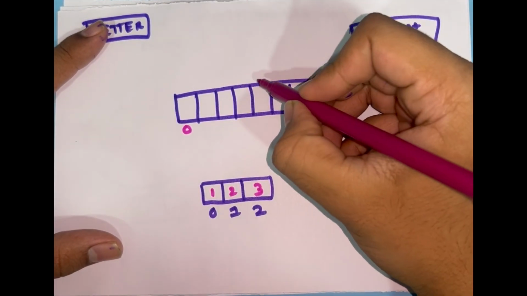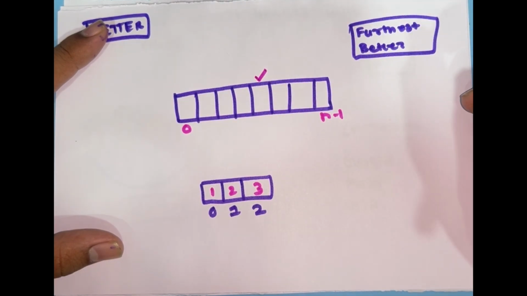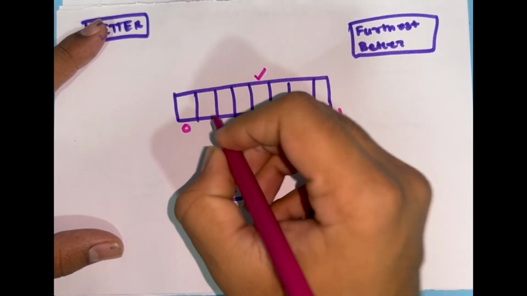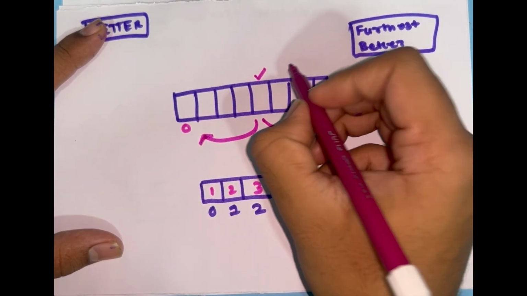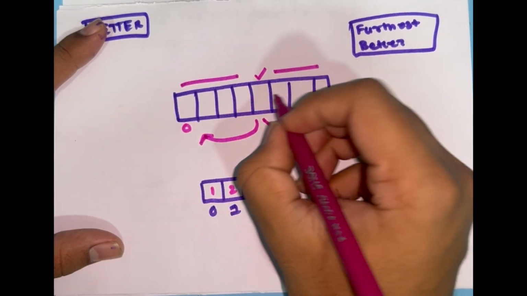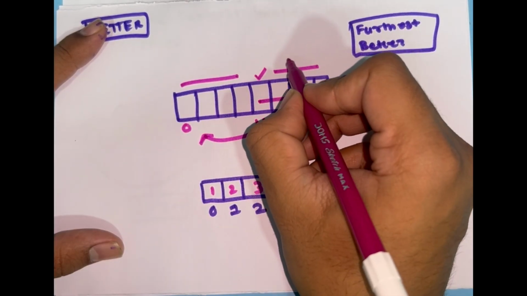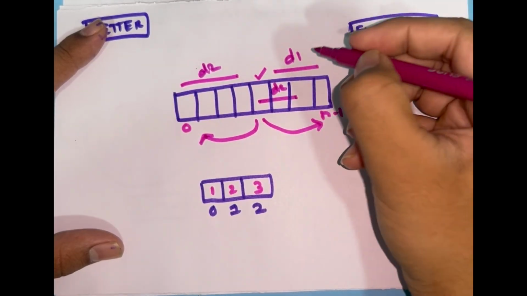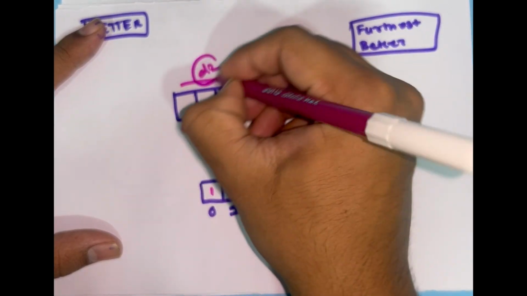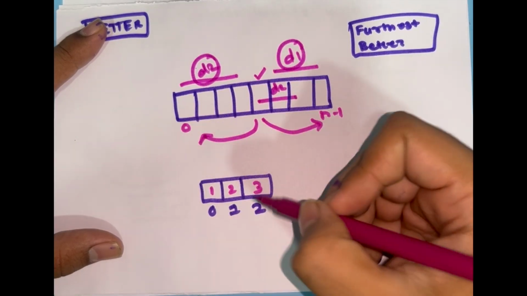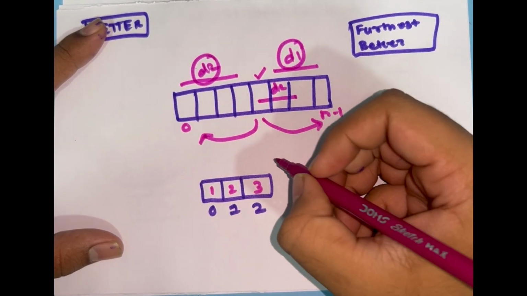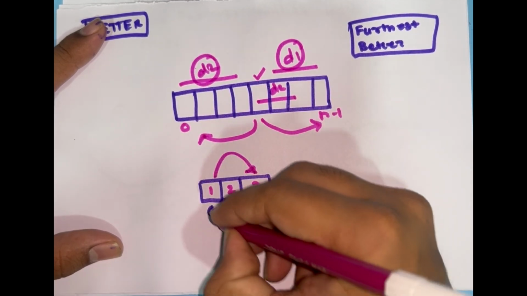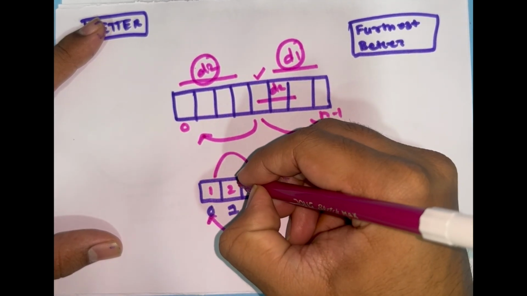Whenever we are making a decision for any particular array element, the furthest distance can be calculated from the last index and the first index, because this distance will be maximum. If we calculate this distance, d1, d2 and d3, at the end the decision will be made from this d1 and d2 only. If we consider this case, we have taken an array with 3 elements only, but when we are making a decision to calculate the maximum distance, it will be between only these two elements. The decision can't be made between these two elements.